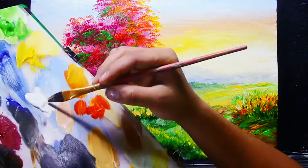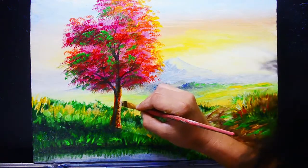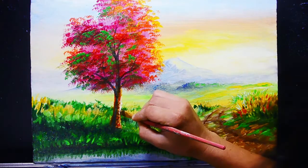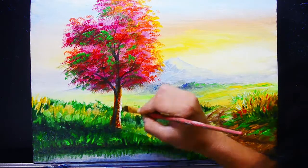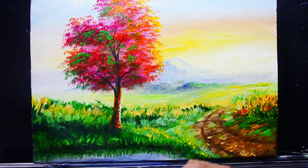Just looking good. Or just paint also a small amount of titanium white here. Small amount of titanium white for more lighter color effect to this side. Just looking good to that there.